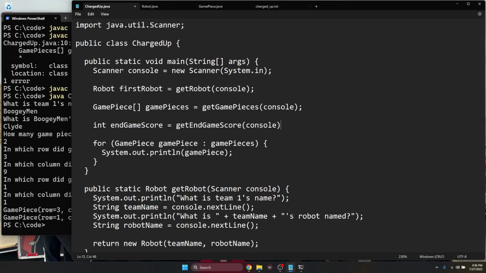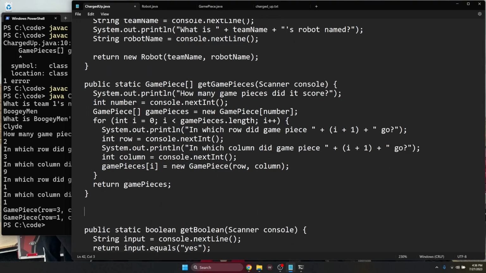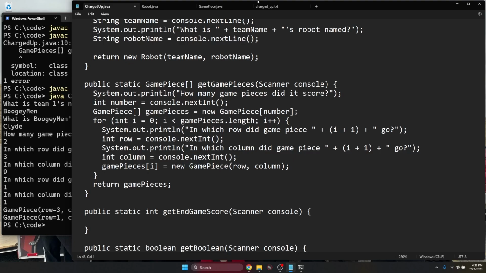And I assume I'm going to need another. All right, I'm going to need this console object in order to keep reading the user input. All right, so public static int getEndGameScore. Okay, so here's the fun thing.